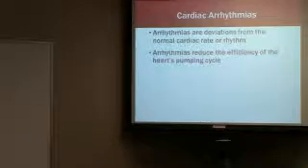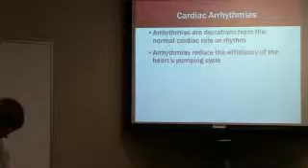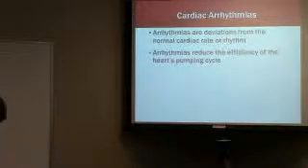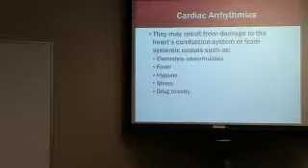Okay. So the different types of arrhythmias are going to affect the heart's pumping cycle. As I mentioned before, the atria contract and then the ventricles contract. So if there's some electrical activity in the heart that is going bad, then the pumping action of the heart is going to be off. So what we can do is give certain medications to help, and those medications we'll get to in a moment.